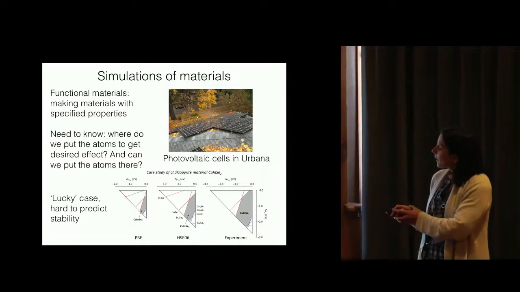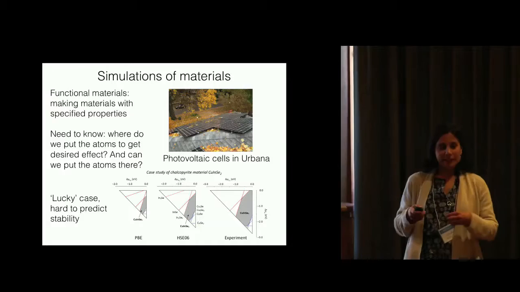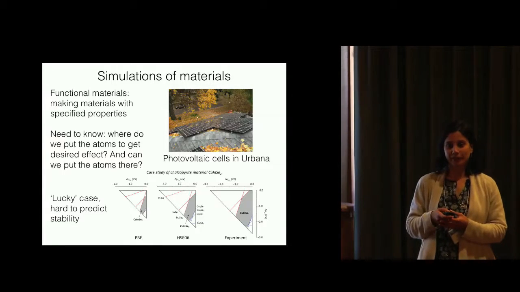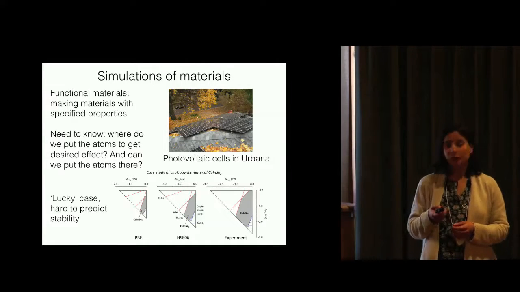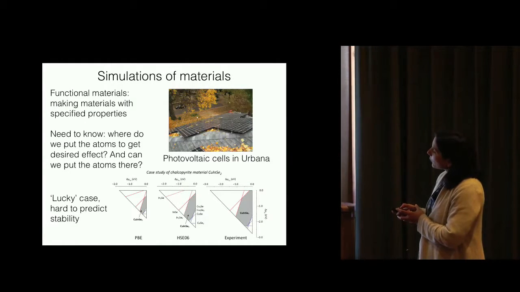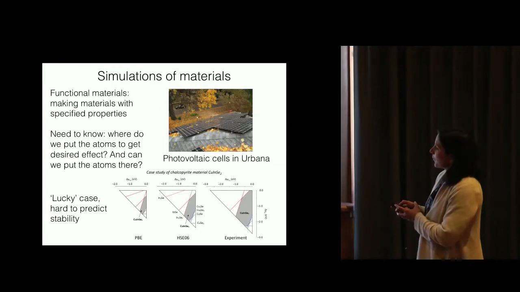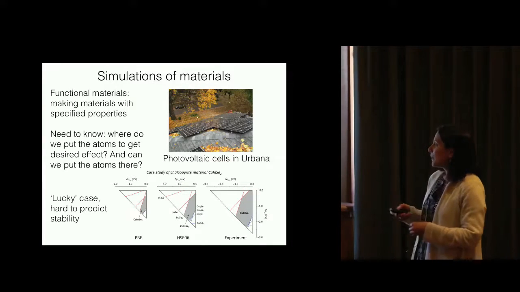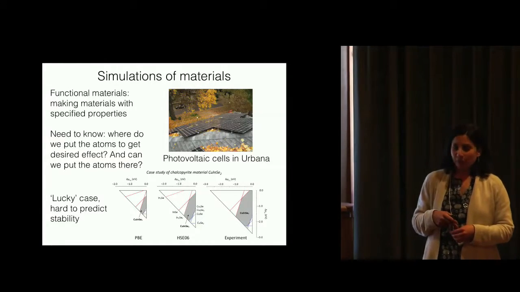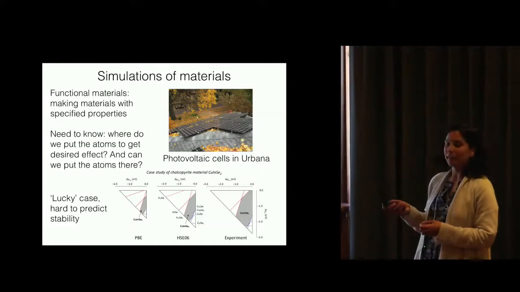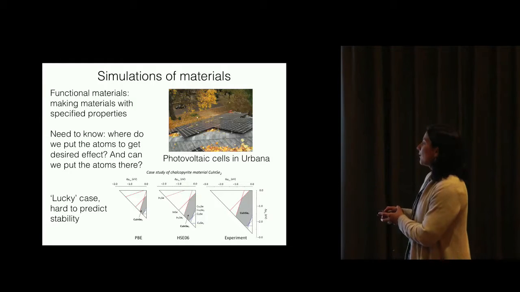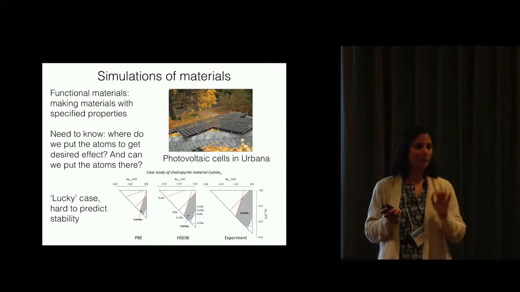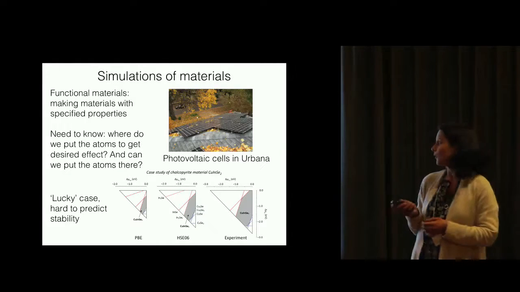And what we've done here is we've actually calculated the stability of the material relative to other secondary phases that it might decompose to. And that's what's shown in these different triangles here. So it's copper indium diselenide, but maybe it's unstable with decomposition to just pure metallic copper, maybe to some indium selenide binary or things like this. And so here's the experimental phase stability diagram. The gray region is the part of chemical potential phase space where the material is stable.